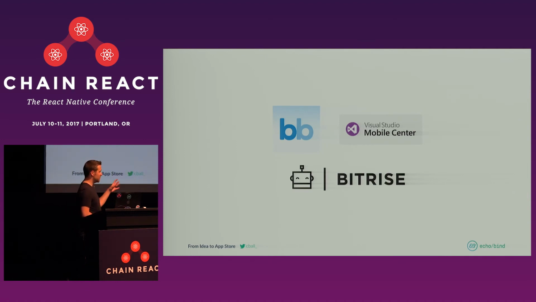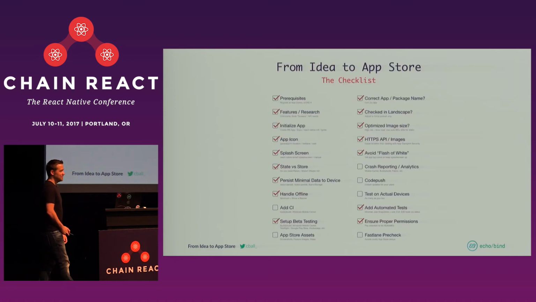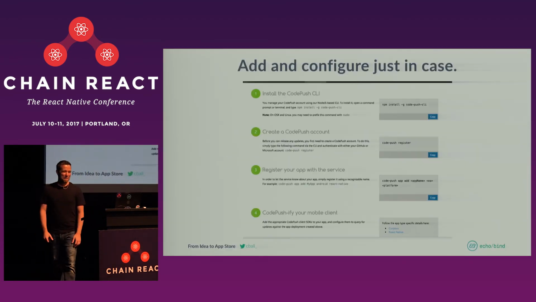There are a few different options. There are more than this. I've been recently using Buddy Build and really liking it. Mobile Center is also awesome. By the way, if you want to use Mobile Center, refer to everything that Ram said earlier. Okay, we have CI. Code Push. If you're not on Mobile Center, it's manual.